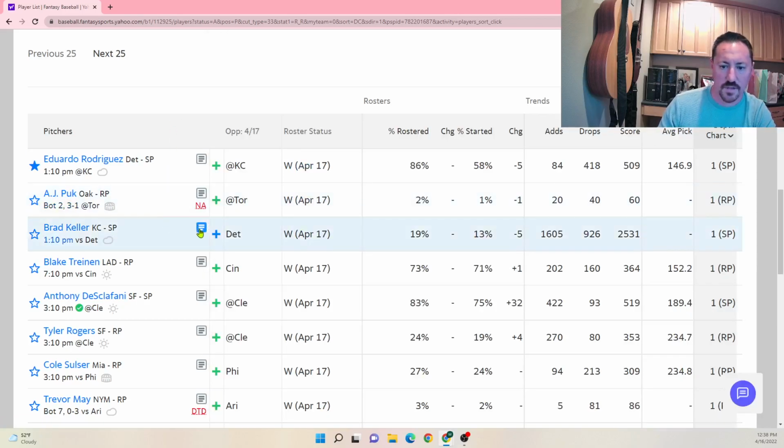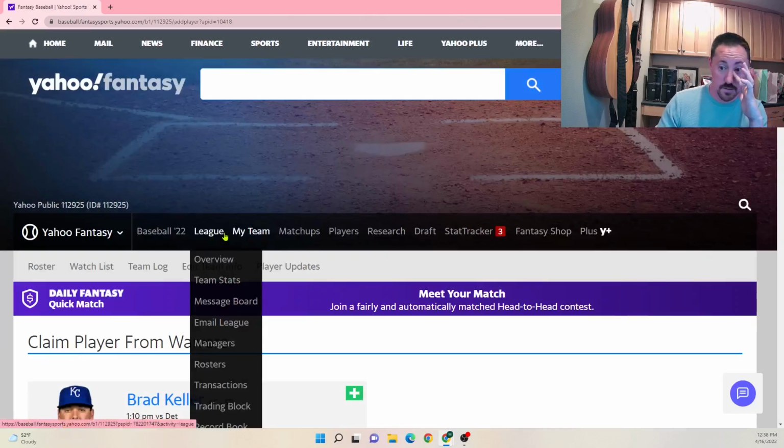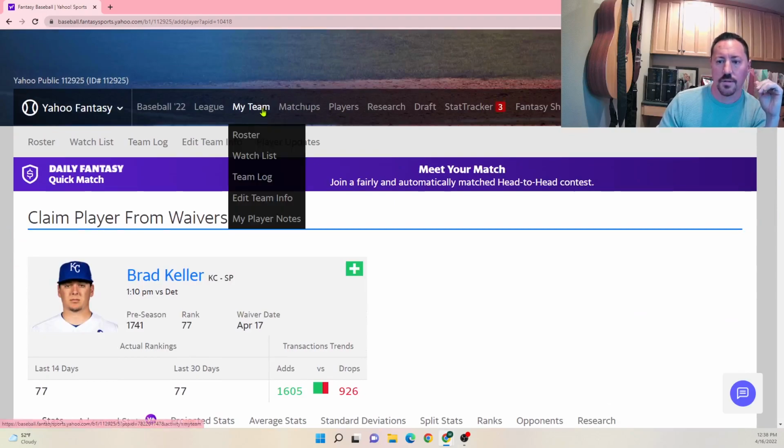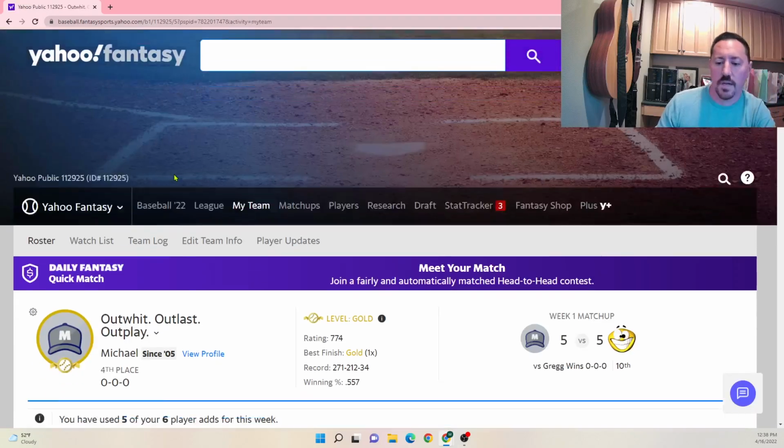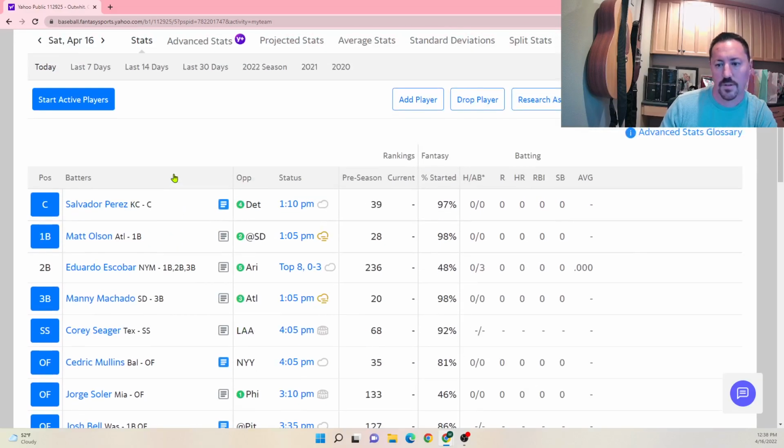But something I've done as well, which you may want to do as well, is I'll go to my team here and actually cancel this, and take a look at players that are on IL. So for me, in my league, once you click on trying to add a player, it makes you wait 2 days and sees if anyone else wants to add them, and then they can do the FAB that way. So you can't just instantly add a player to your roster.